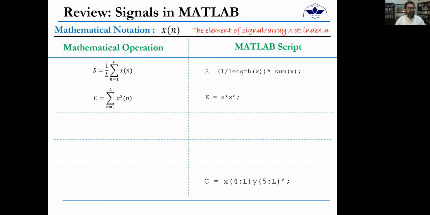Qasim says it's sum x times sum x. Right? Think about it a little. Why, Qasim? This is not correct. Wouldn't that be different though? Because multiplying a sum by itself is not the same as adding the squares of a vector and summing them up. Excellent, right? So Qasim, look at this.